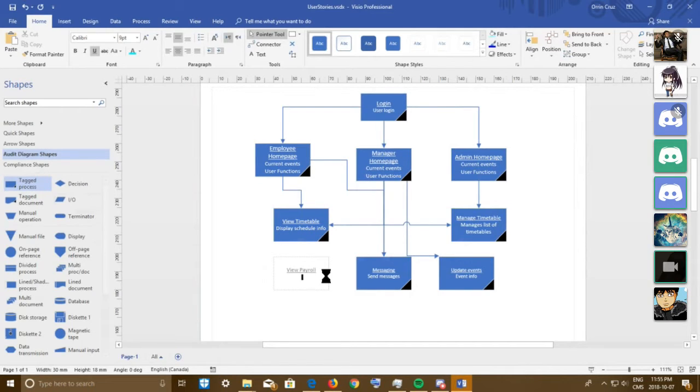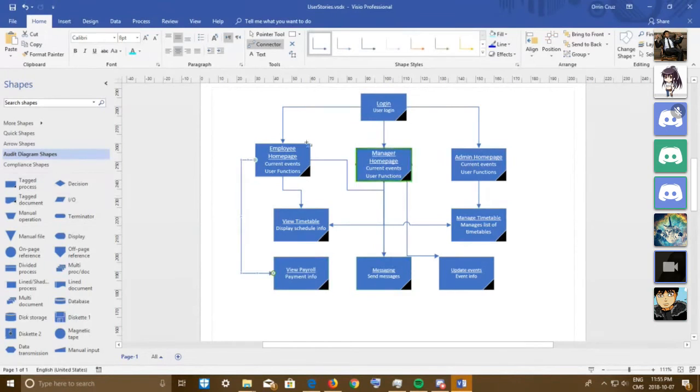Just put payment info. Yeah. Same. Payment info. And connector. Okay, that's okay. Just this part is just weird.